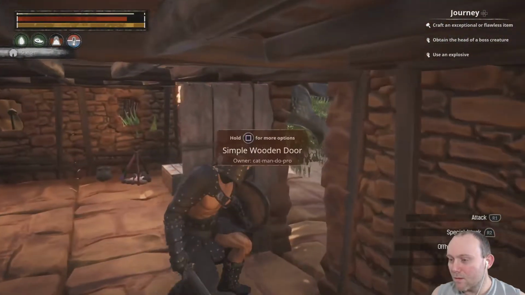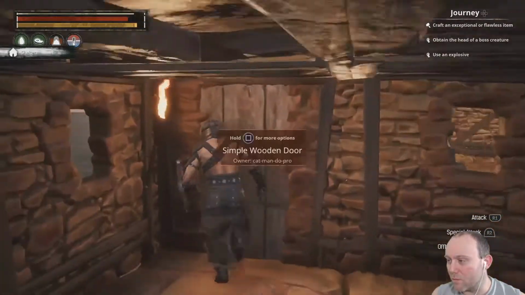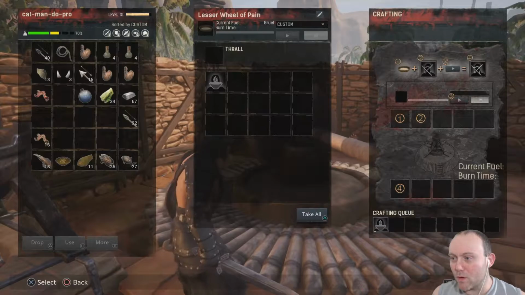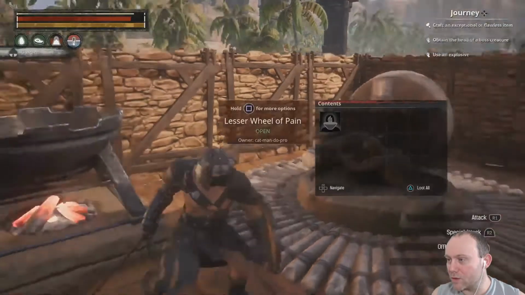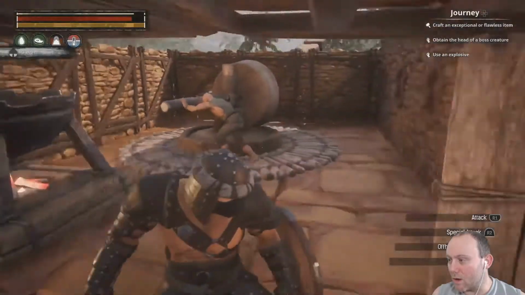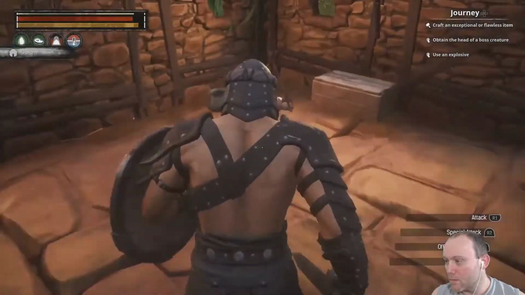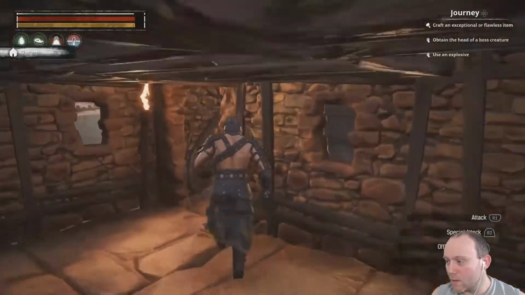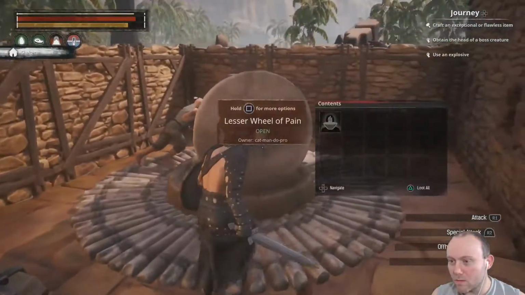Right, I want to check on my thrall first and foremost. I thought so. No food. Look at the progression as well. So we need to sort out some gruel for my man. I've got 10 in here. Right, I'm going to put that in there and let him carry on while we get some more, I think.